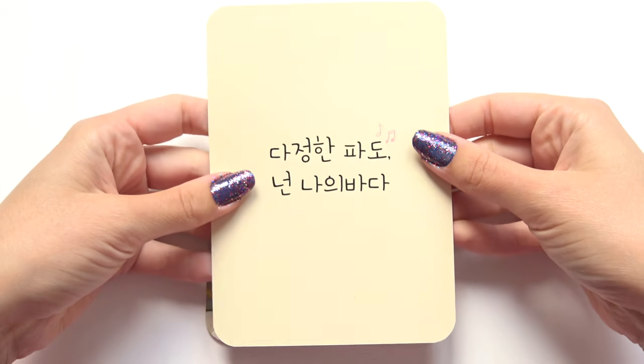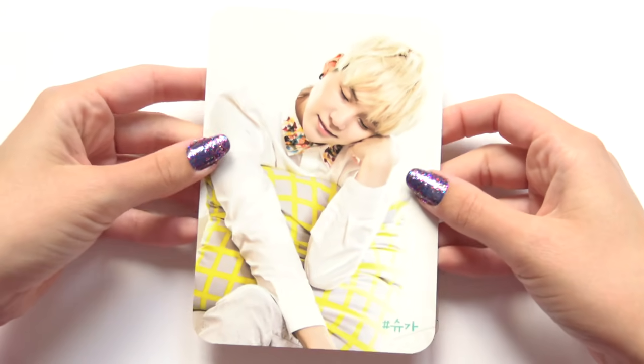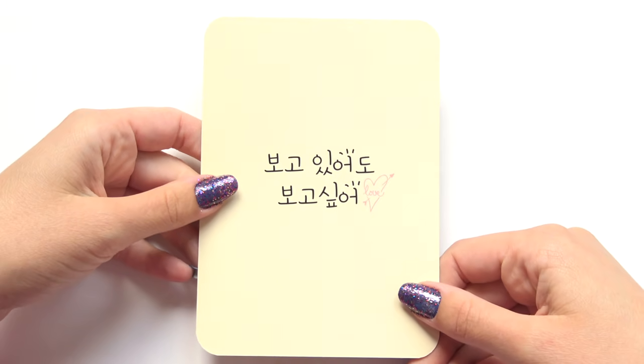Again, nice and thick. Everything seems so high quality, but then again, this magazine was really expensive, so I do expect that.